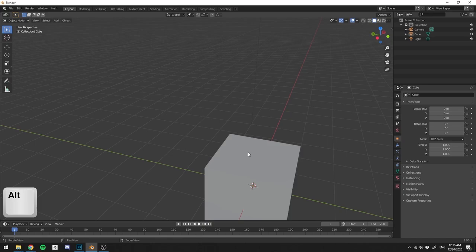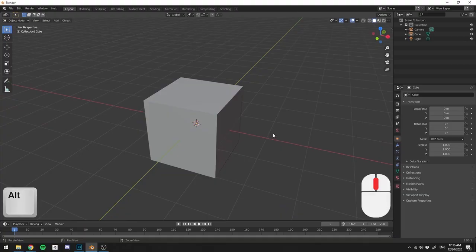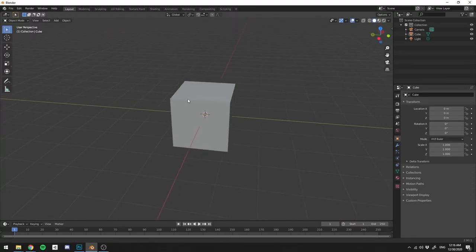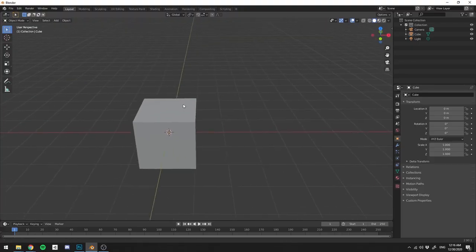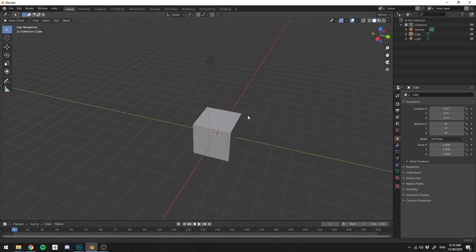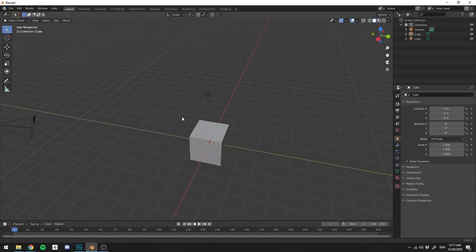And how to pan? Pretty easily. Still hold the Alt key and click your middle mouse button. In this way, I'm just holding my Alt key on my keyboard and I'm just switching from my left mouse button to my right mouse button to my middle mouse button. As you can see, it's pretty easy, pretty intuitive to work like that, holding the Alt key and using the 3 mouse buttons. So again, to summarize, holding the Alt key, right mouse button to zoom, left mouse button to rotate, and the middle mouse button to pan.